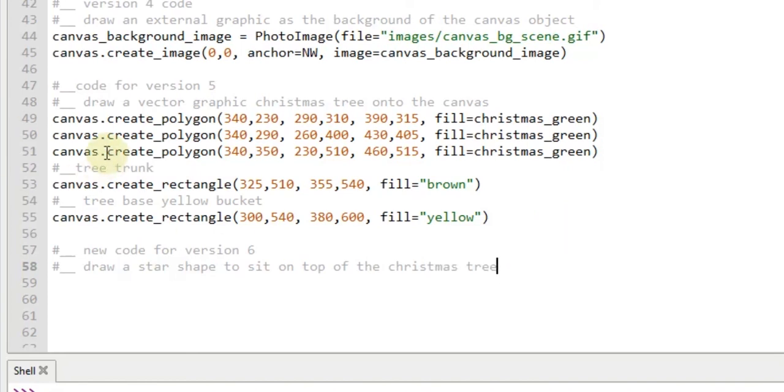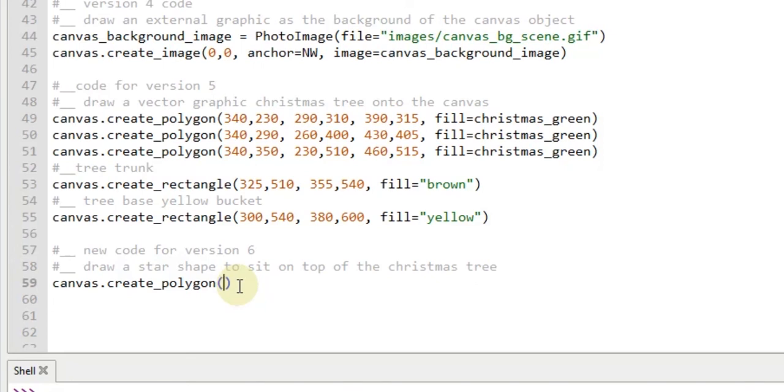So we're going to use the polygon shape for this. Canvas dot create polygon, and then in the brackets we're going to put our parameters. So 11 coordinates, that's 22 numbers, and the fill, that's quite a lot, isn't it?